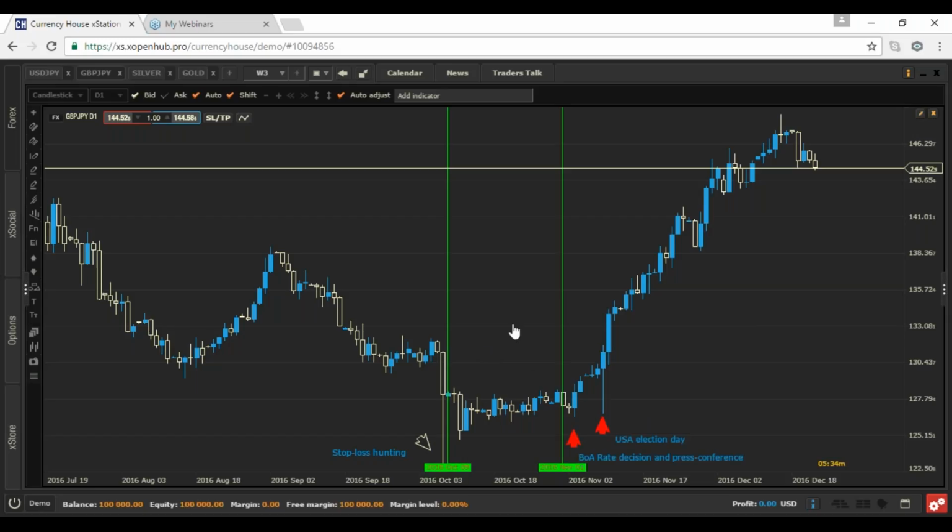And again, just imagine that you don't know what happened after this green line. Just try to close this part of the screen. What can you say about this period? You are not sure, you cannot tell whether the price is consolidating just before the next downside movement and continuation of this downside trend, or is it going to reverse? So that is the reason why you need a leading indicator, why you need such a complex, such a strong indicator as Ichimoku Cloud. And remember, it always works very well with the assets nominated in Japanese yen, because at the end of the day, Ichimoku is a Japanese word. Japanese traders invented this indicator.